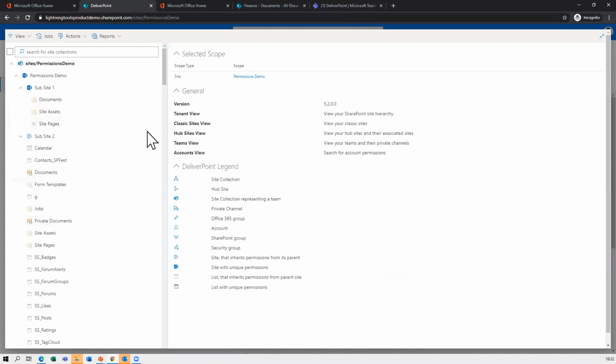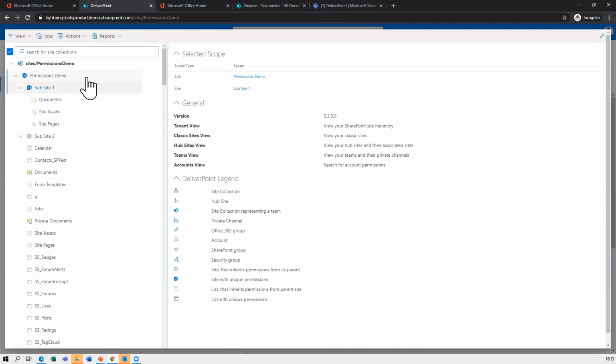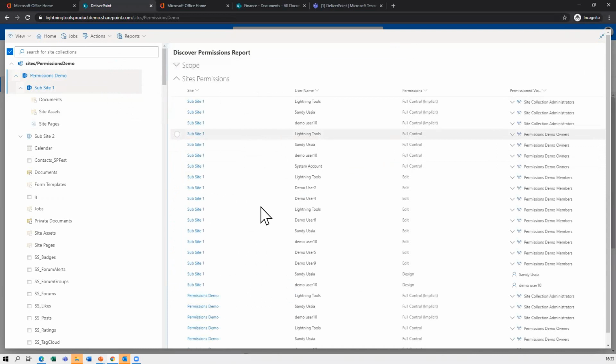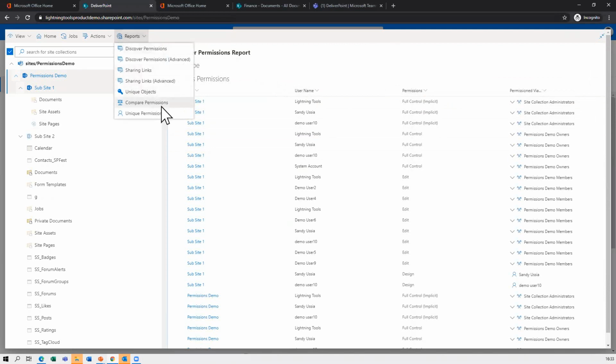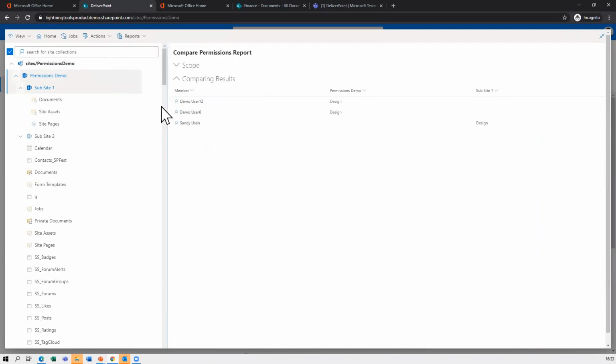So now I'm not having to waste my efforts producing permission reports on most of the objects, because I can tell where to focus my efforts. For subsite 1, I may need to investigate why that has unique permissions. One of the things I could do is select it and also its parent, the top level site here. So I've got both of those selected on the tree view, and we can go to the report menu. Now I could discover the permissions across those two sites and filter those out, or I can simply go in and compare the permissions. Comparing it will highlight the differences for me.